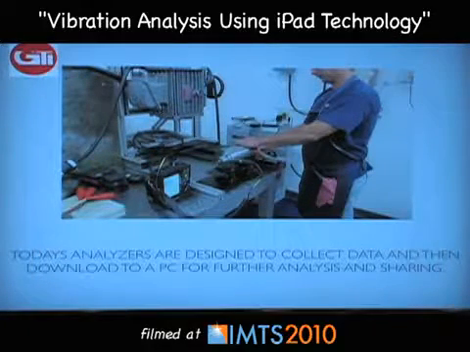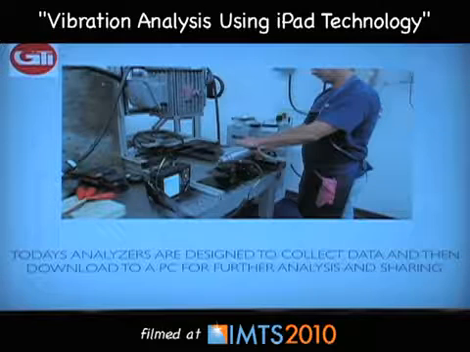Now, today's analyzers are designed for collection data and they download to a PC, and this is what I was speaking of just a moment ago. Once all the data is collected around the plant, generally with a traditional analyzer, the technician will download that into a bigger software program because the analyzer itself does not have the software to do the trending analysis that he would want to do over months of time at all the different points around the plant.